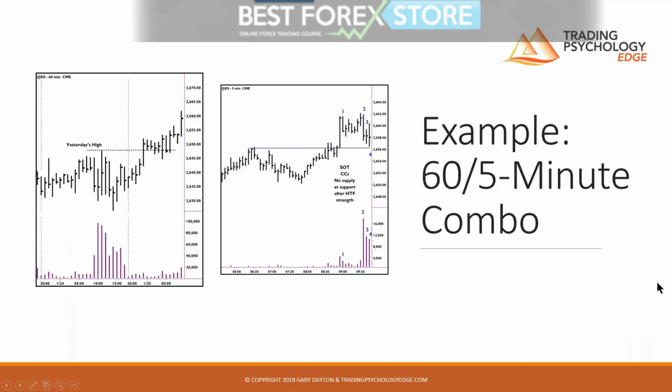Let's take a look here. So here's an example of the 6-5 combo. Here's the hourly chart, the 60-minute chart. This is the other day. This is the 5-minute chart. I'm picking this right near the open because so many traders are fearful of trading the open, and what I'm going to show you here is a way to do it. This is a great trade setup. I love this. This is my favorite one.